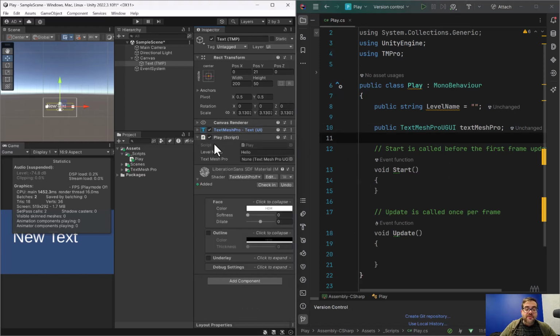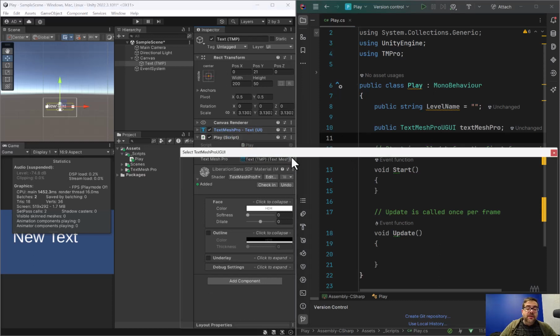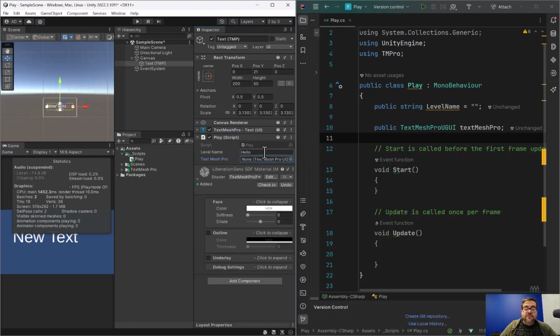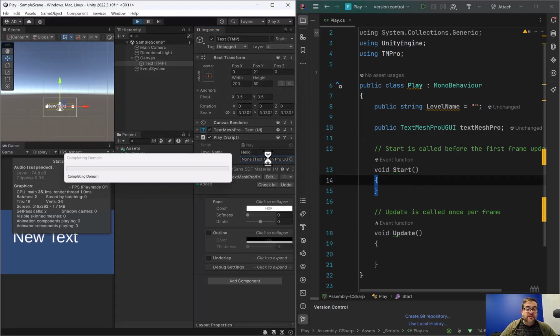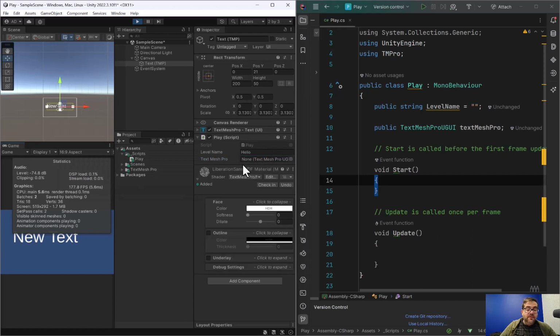Now, what happens is if I drag this into here, you can see it'll allow me to do that because it's the same data type. But what I'd like to do is to save time from always having to drag this in, and that's kind of error prone, is in this start method. Like right now, if I press play, notice that it doesn't load that in there. And it just shows up as none, and I can't access that.